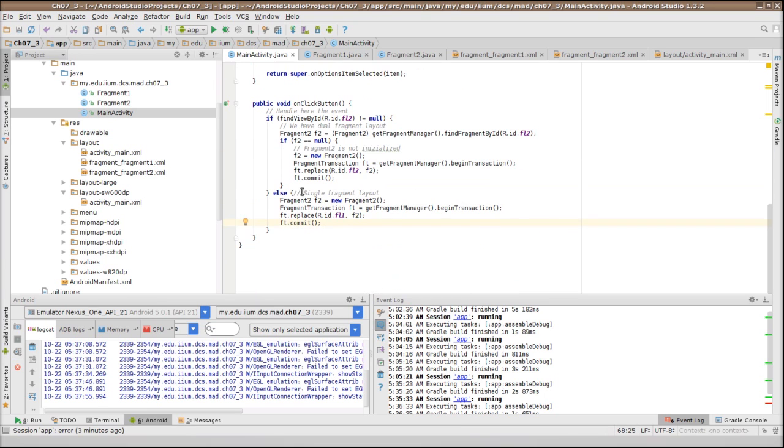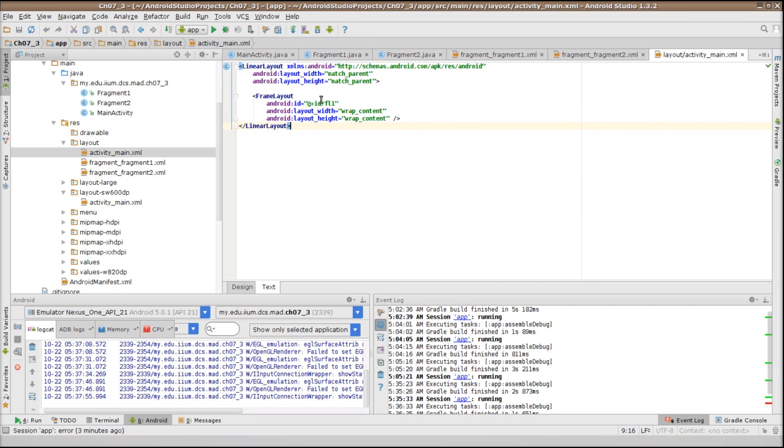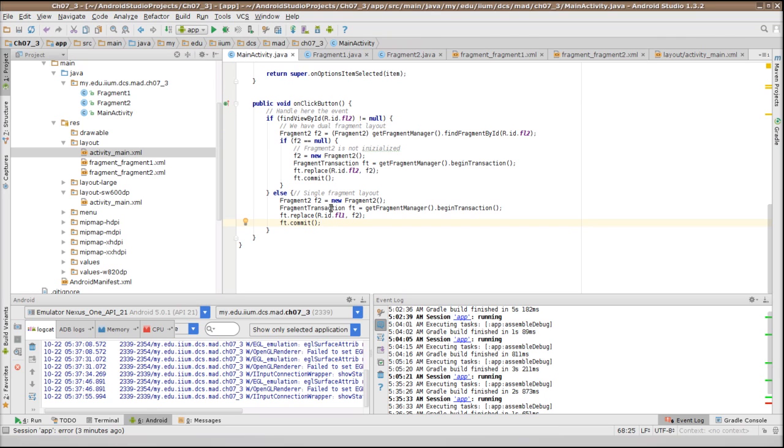Now, if it's a single frame layout, which is a handful, we know we have to replace only one fragment. So Android will choose the default layout, with only one frame layout, which is FL1. Now in FL1, we have to replace FL1 with fragment 2 of this application running.